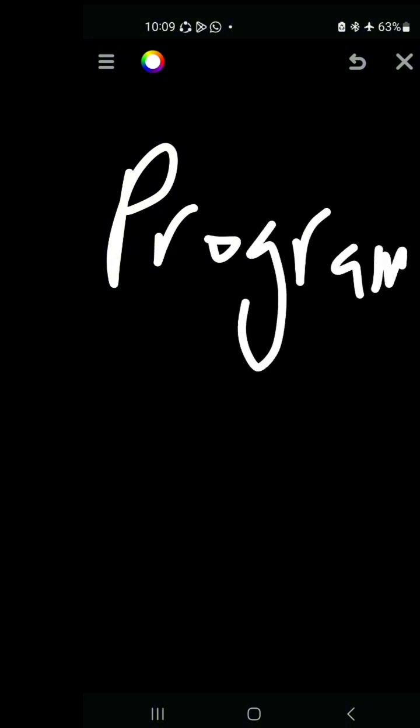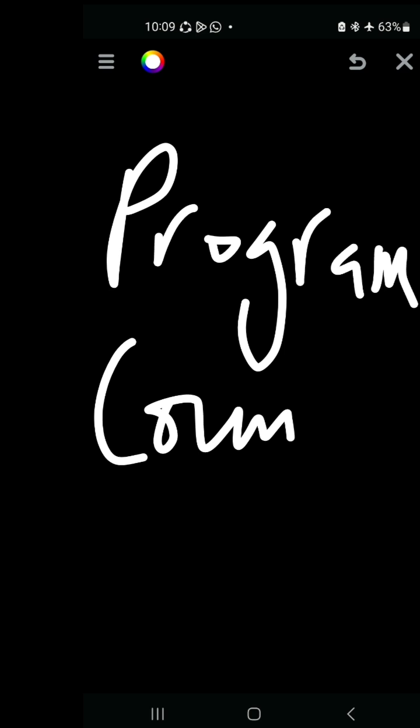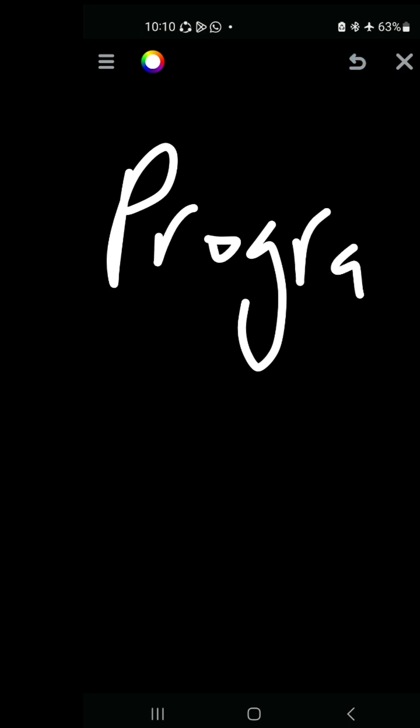This is the program counter. The program counter keeps track of the next instruction to be executed. That is the function of the program counter. It keeps the track of the next action to be executed. The instruction is stored in the instruction register for processing. You get it? This is the instruction register.